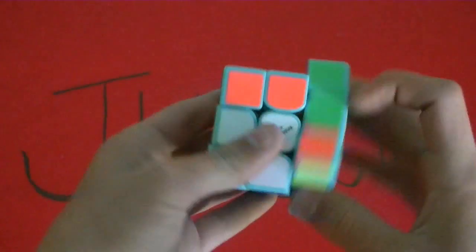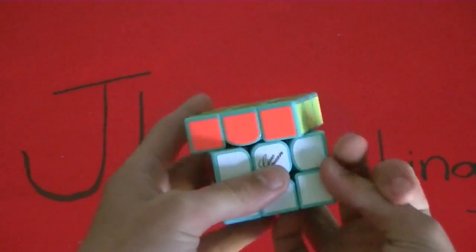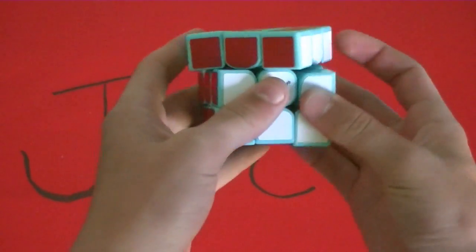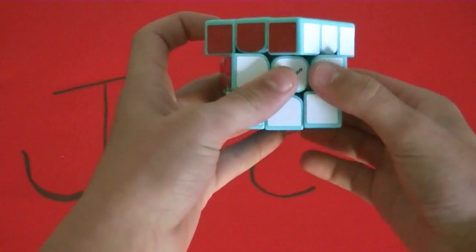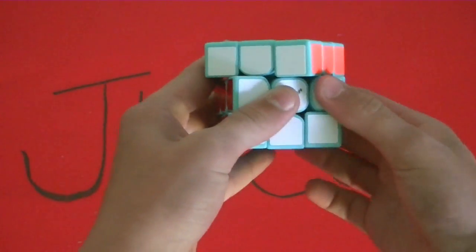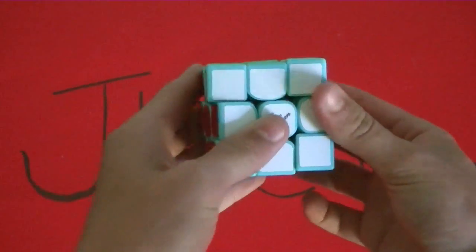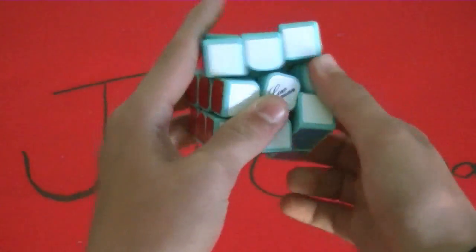Oh wow, that's fast. It's a little bit sandy right now. Tensions are pretty loose. It's very sandy. Let's see corner cutting. Yes. Oh, 45. Very easy. Oh my gosh, I've not seen a cube like this. Let's reverse. Oh, can't really do that far. I thought. Yeah, pretty easy.